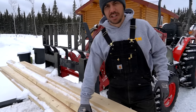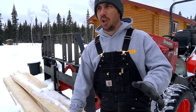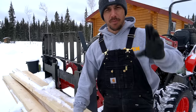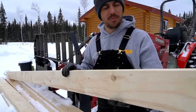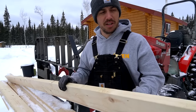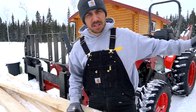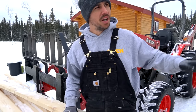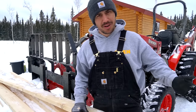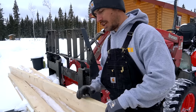Our first window we're gonna get started on today is kind of the easier one. So it's on a non-load-bearing wall. It's lower down and it's the smallest of the windows we're gonna be putting in. And we did buy some lumber for this project, unfortunately, and lumber is pretty expensive. The sawmill is kind of out of commission right now. It's in pieces over by the Connex and we just have way too much snow on the ground to mill any lumber. And we also don't have any down trees right now to mill into lumber. So we got some wood, we got 2x6s, 2x4s, and a couple of 2x8s.